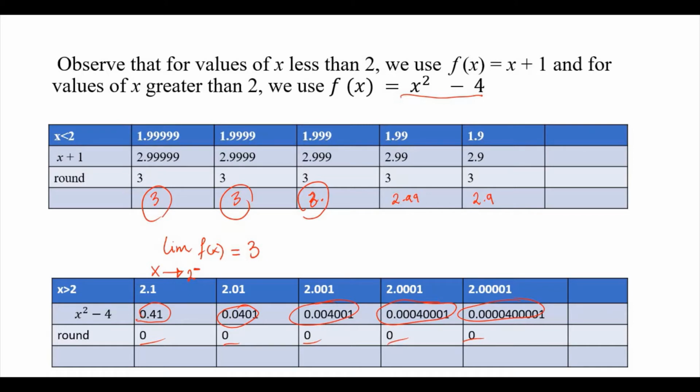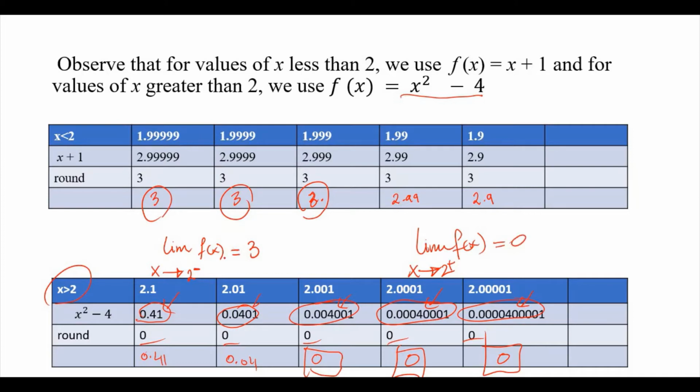To find the limit, we're going to round these numbers to 2 decimal places. So if you round this number to 2 decimal places, you're going to get 0.41. If you round the second number to 2 decimals, you get 0.04. If you round this to 2 decimals, you're going to get 0, and here 0, and here 0. Remember, we're rounding these numbers to 2 decimal places to figure out the limit. So in this case, since we have an agreement here, we can say that the limit of the function f of x as x approaches 2 from above, notice here we're working on all of the x's that are greater than 2, is equal to 0.